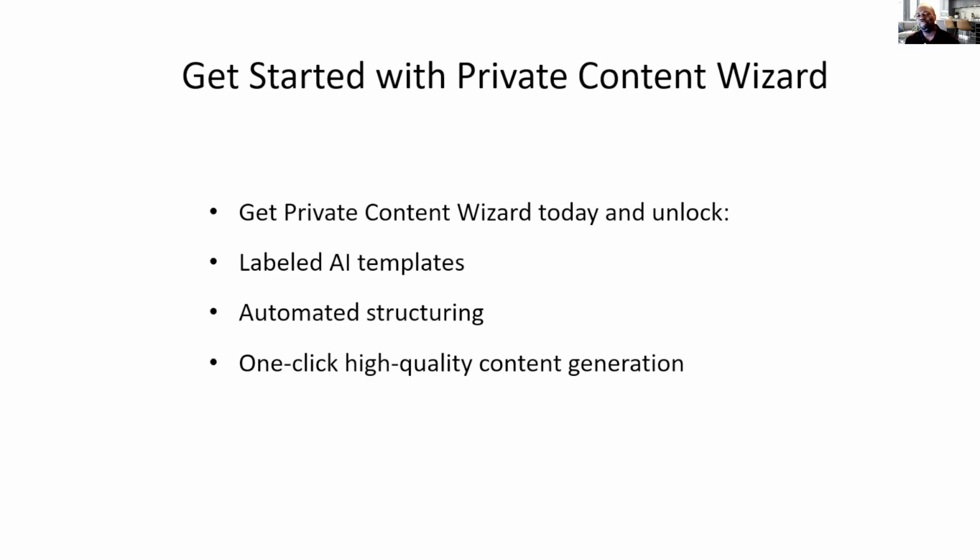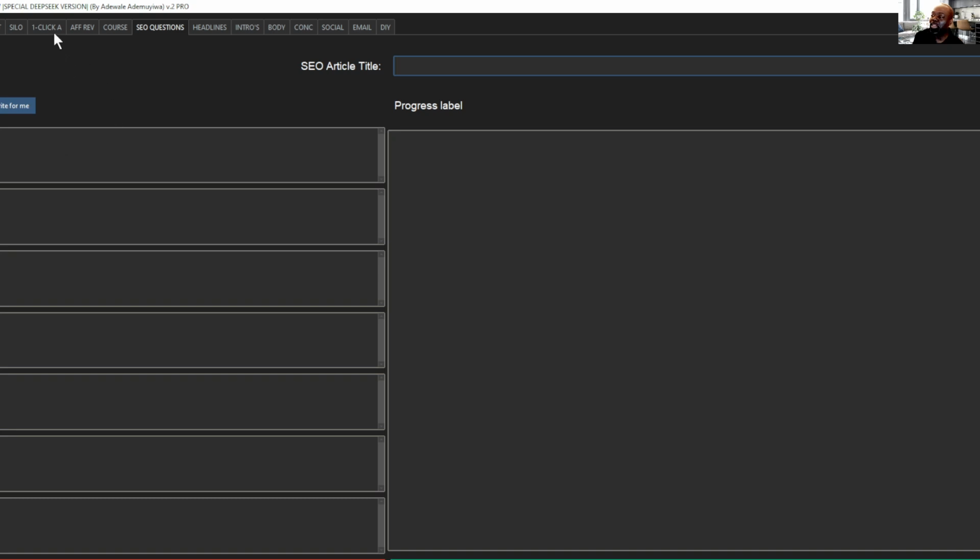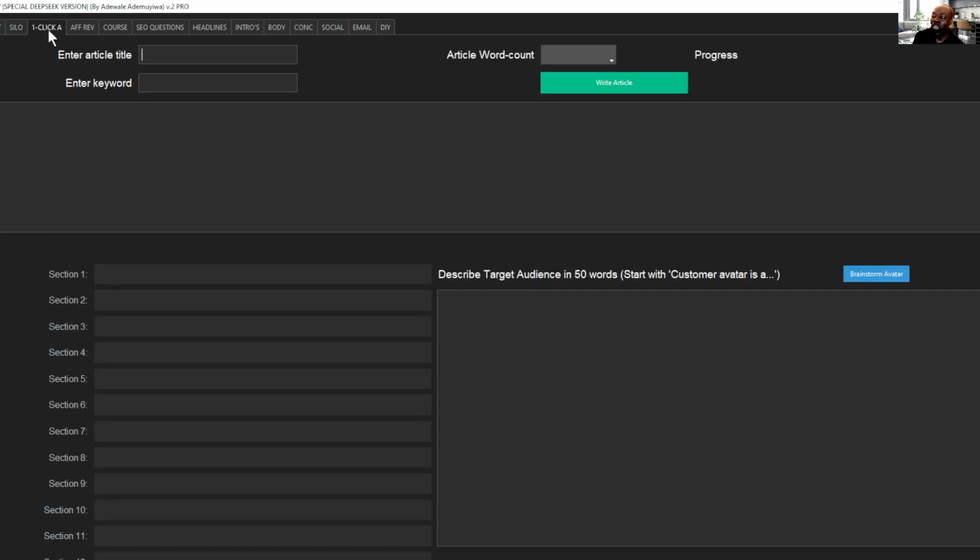And on top of the labeling, obviously you already see that we have so many different article types. The one-click article type uses customer avatars, and it's going to write an article based on a customer avatar.